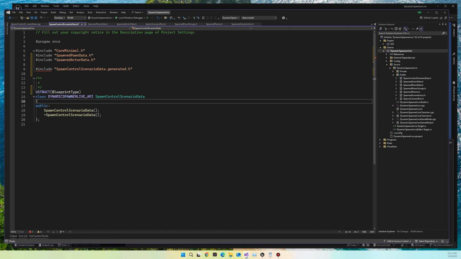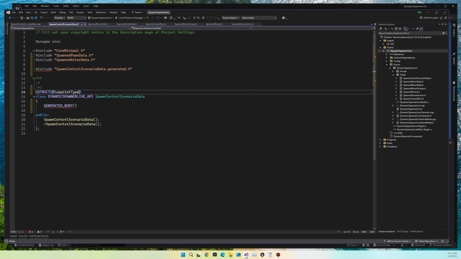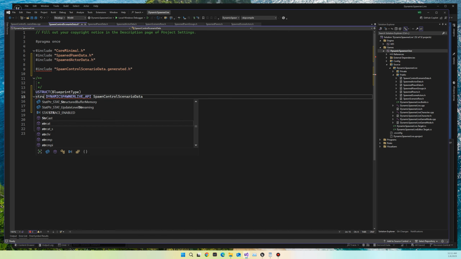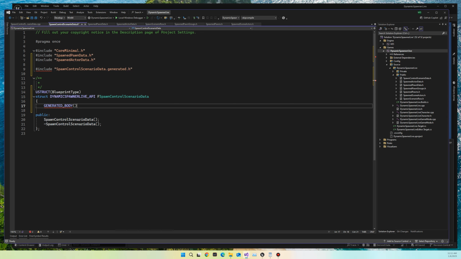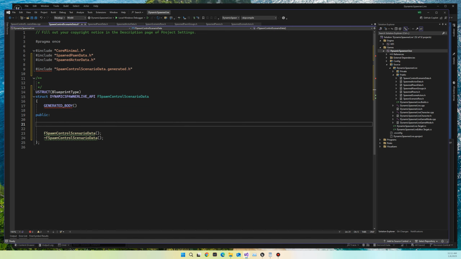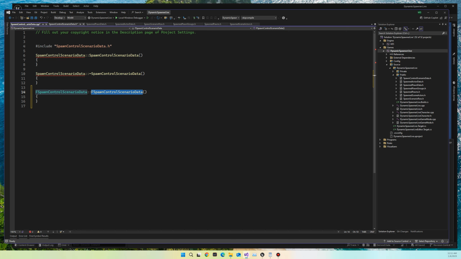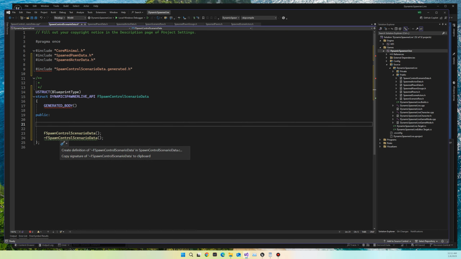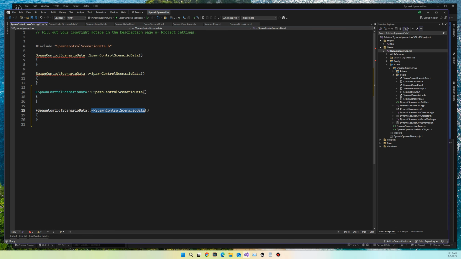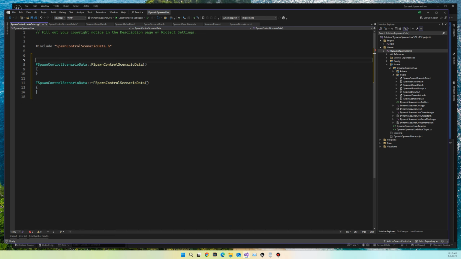And the generated body. I'm going to put the F prefix in. And then we'll just get rid of these green squigglies. So 1, 2, and get rid of the red squigglies.